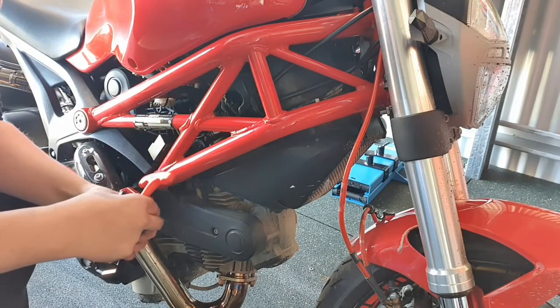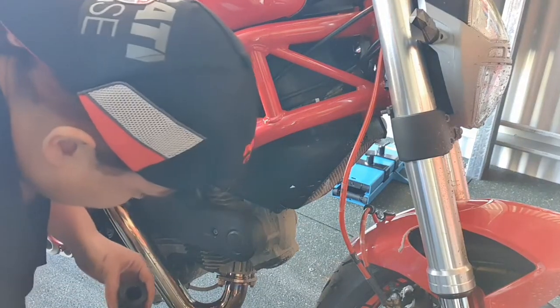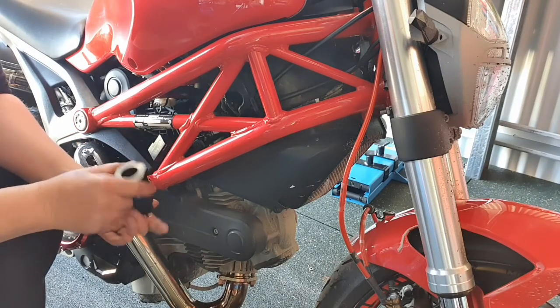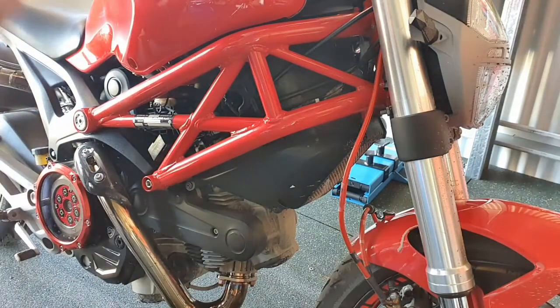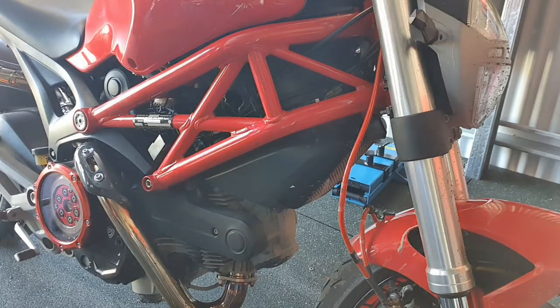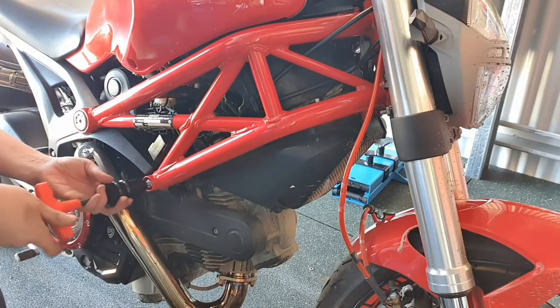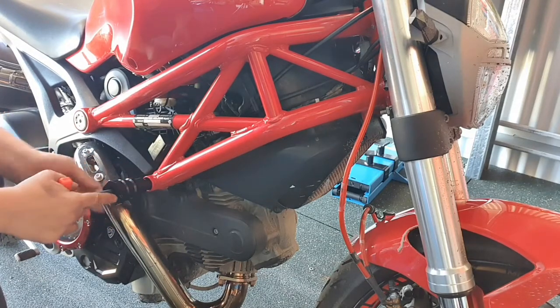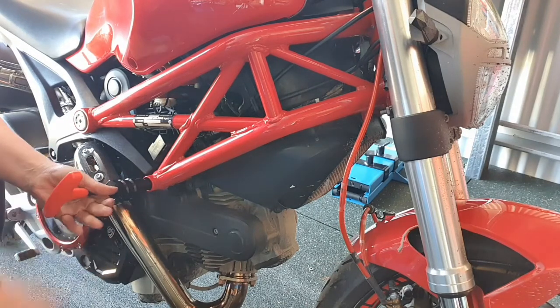Take the cover off this slider — inside there's a bolt that will attach into this nice and tight, tighten it right up, and that's it basically installed. Good idea to make sure your lines and holes are lining up nice and level because we're going to put the cover back on.